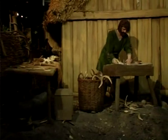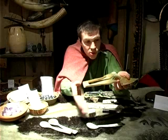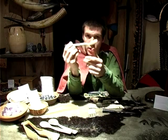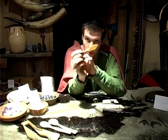And you see, if you heat it up in some hot ash, it becomes a lot more malleable. You can press it flat, you can cut any shapes you like from it. Eventually you can get it so you can work it with your thumb and get a good thing like this. It's very good because it's got no taste, unlike some of the metal spoons we have. Very high quality. I'll give you a good price.